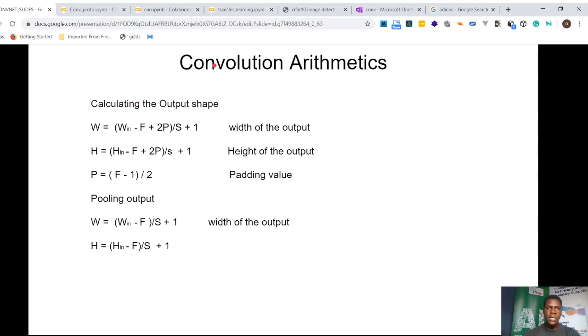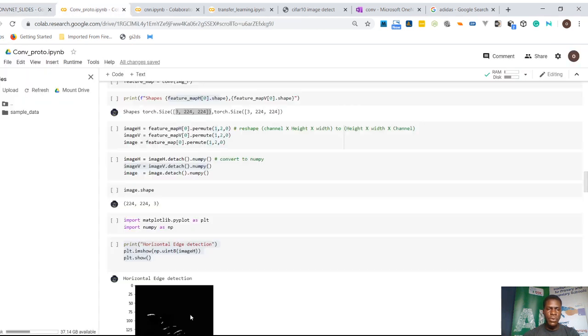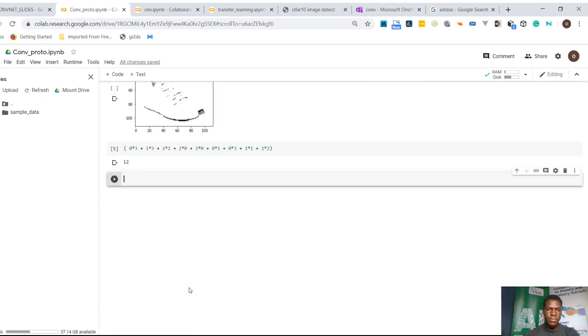Now I forgot to talk about calculating the output shape of ConvNet. How would the output look? Let's say we are passing in an image with width of 224. We have the kernel, and don't forget, we said the kernel size is 3, and we are using a padding of 1, divided by the stride of 1, plus 1.